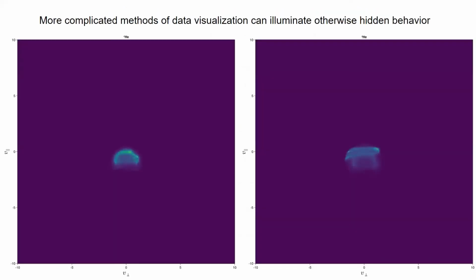However, when we view data in a more complicated way, in this case, a density plot of the ions in velocity space, we can notice how helium-3 on the right is a much more orderly structure, and apologies for the contrast, it's actually kind of difficult to notice it. Whereas helium-4 on the left has a much more chaotic structure, which implies that helium-3 actually is resonating with the wave, whereas helium-4 is not.